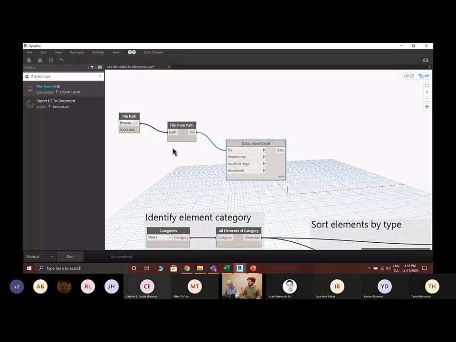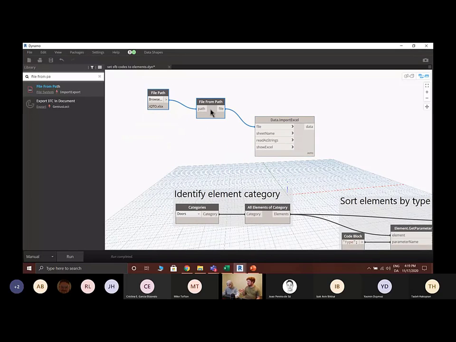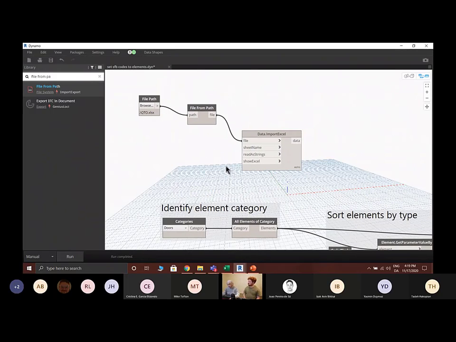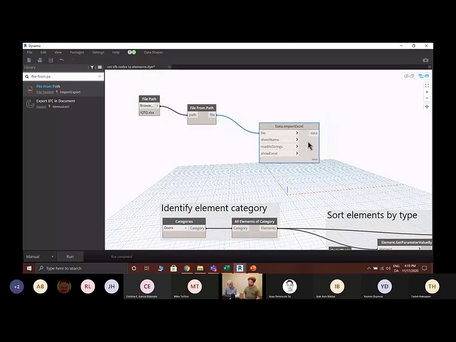So this also means that you can take multiple data out from this exact node and from this exact file path, and then you can just specify, oh, I want data from this sheet and this sheet and this sheet. Exactly, yeah. And that's how powerful this could be, to get it from multiple sheets.